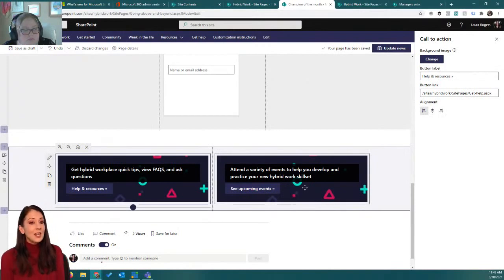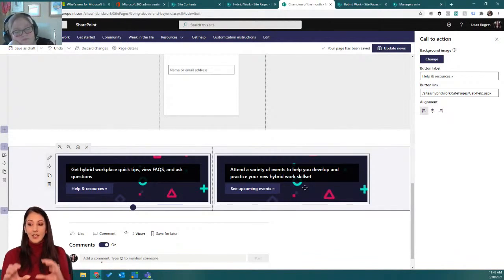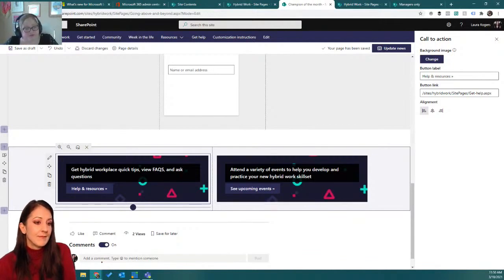So that's actually a good idea that you could have as a standard, right? If you have a lot of pages and you're trying to create some standardization across them, in this one they've got like 2 call to action web parts at the bottom of a bunch of these pages. So that gives you a good idea of something that people expect on every page, right? Yeah. Save it as a template and use that.